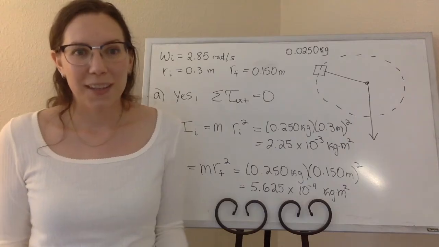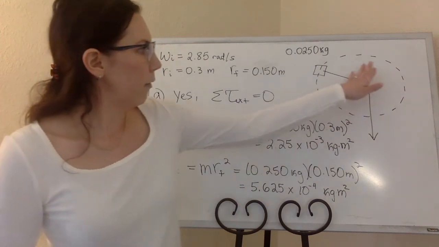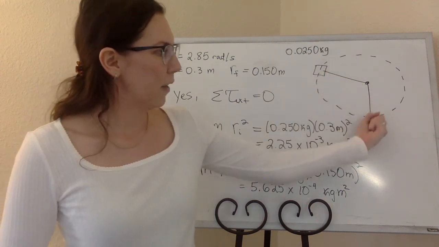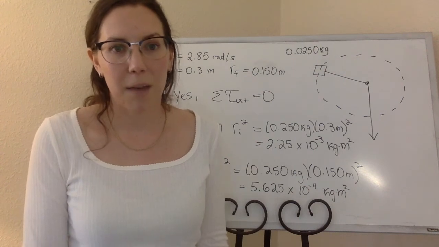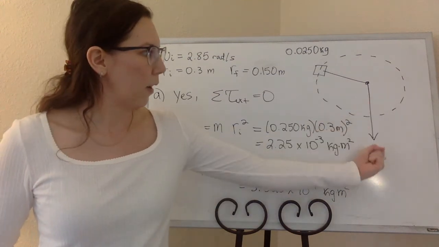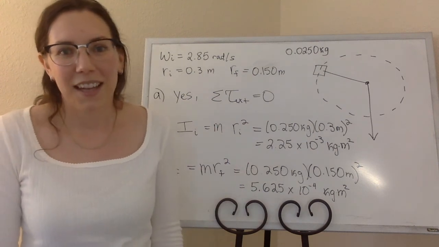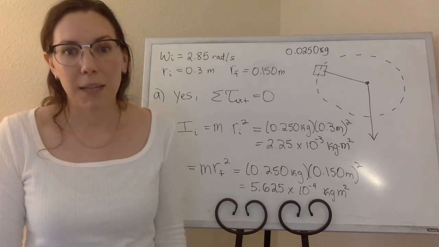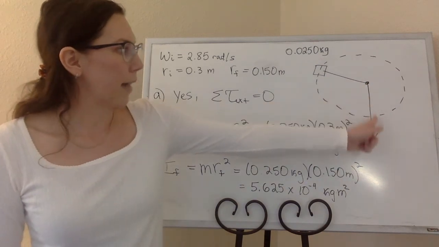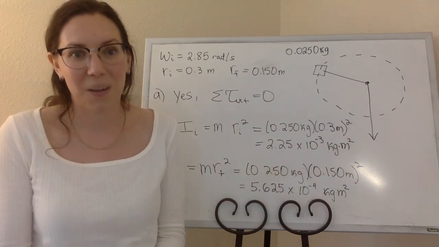All right, so first question here, is angular momentum conserved throughout this motion? We have this surface here, and then the block is rotating on that surface at an initial radius. This cord is pulled down, which shortens the radius for that block, and it continues rotating. Now, there is an external force pulling down on this rope in order to shorten it, but yes, angular momentum still is conserved, and that's because the net external torque is still equal to zero. The force acts through the axis of rotation, at r equals 0, so that external force does not cause a net torque.